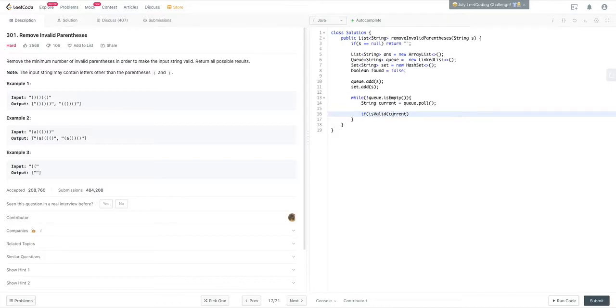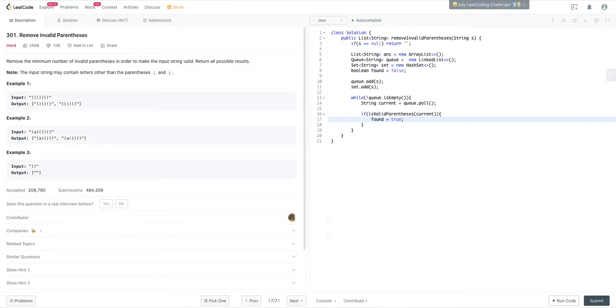So let's call some method is valid. Oh, I said palindrome. I think it's parenthesis. So is valid parenthesis. In that case, we will set our found to true.